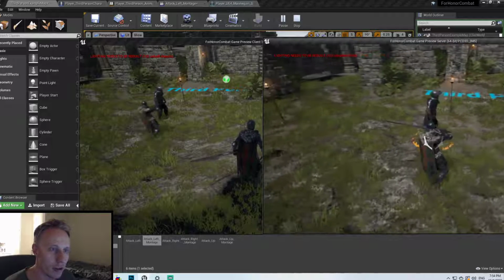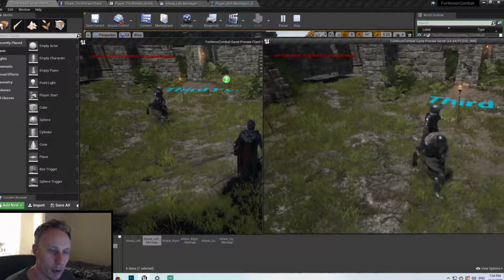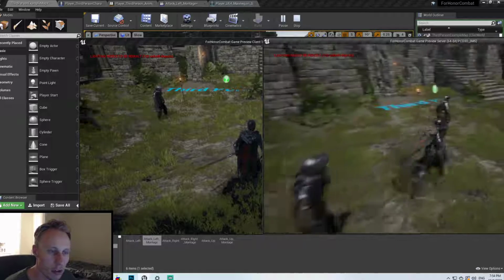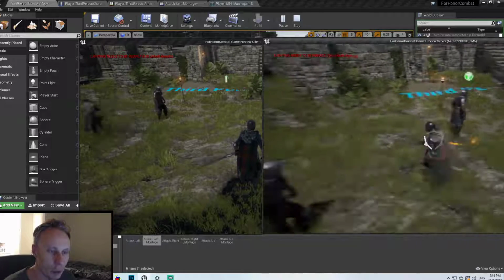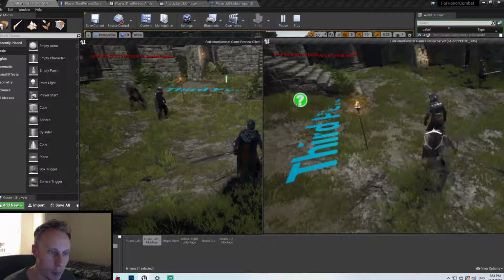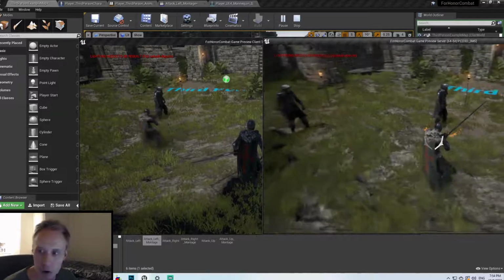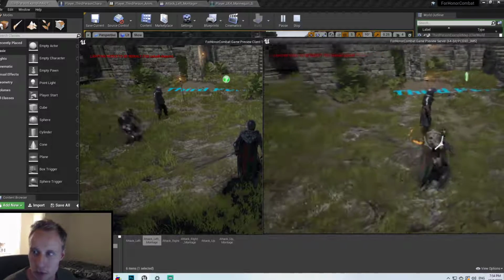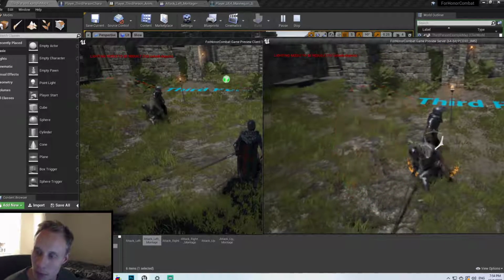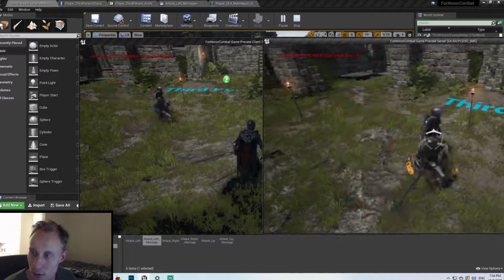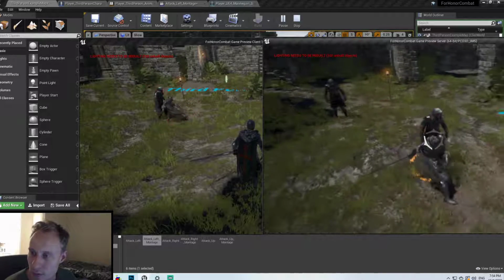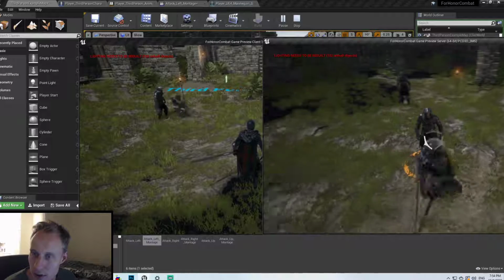But if I attack and let go of the button, you can see that the sword is actually, because we stopped with the targeting in the middle of an attack, which should not be possible. So it should probably be toggled and not be able to switch off in an attack. I don't remember exactly how the For Honor combat system is, but I think this is looking quite nice.